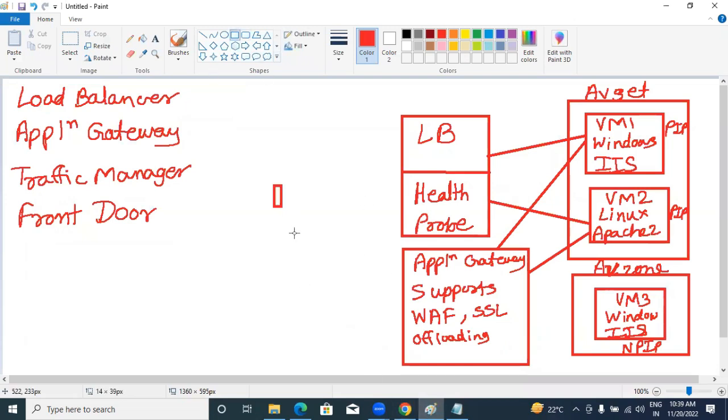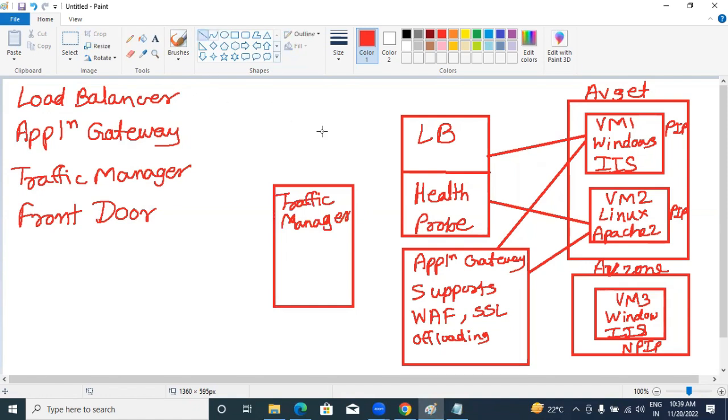So for this particular reason, I'm going to create a traffic manager here. Right? This is my traffic manager. One backend is this and another backend is this. At the end, they will go to these two virtual machines.